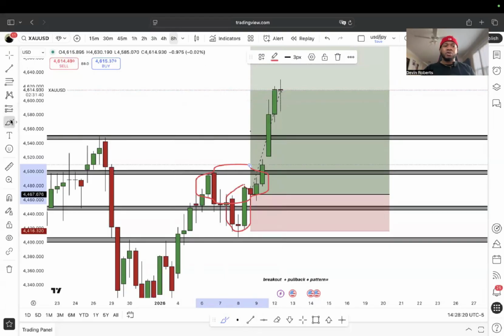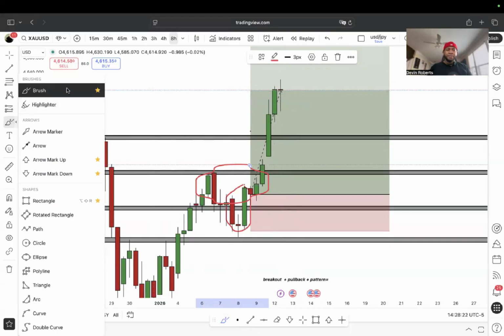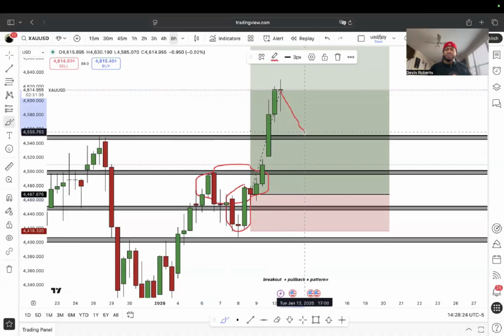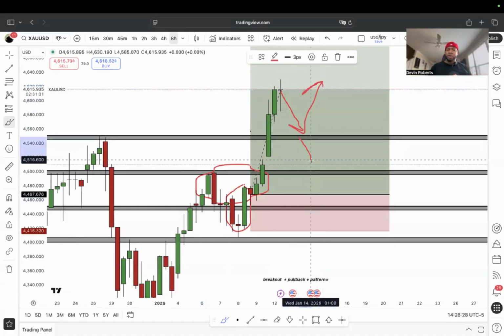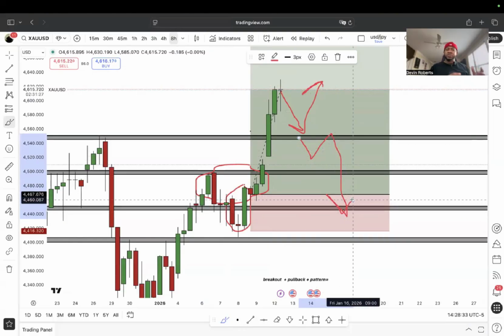Now, even looking at gold right now, it could be some kind of pullback sooner or later. We could have price action pull back down here before going right back up, or it could break below that level, pull back and go right back down. And I said before, this is why trading for me, and for you as well, should be super simple, because you only have two choices, buy or sell.